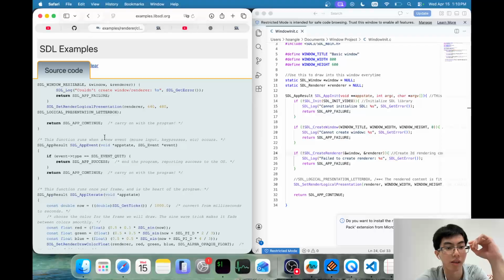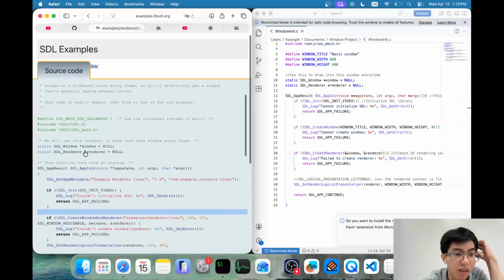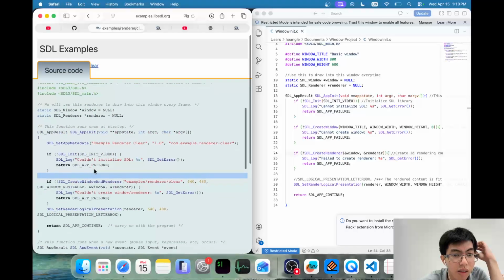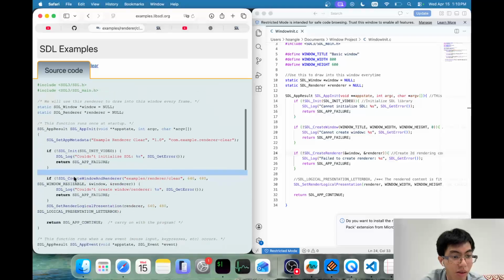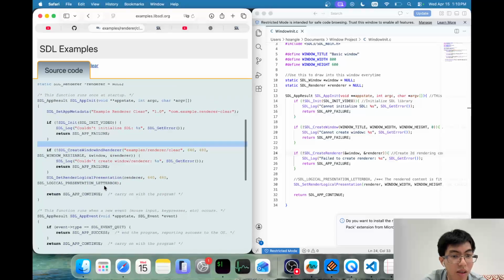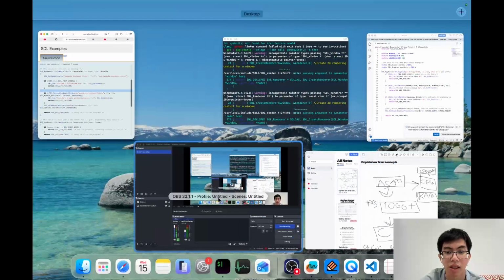Why doesn't it work? Static window renderer.